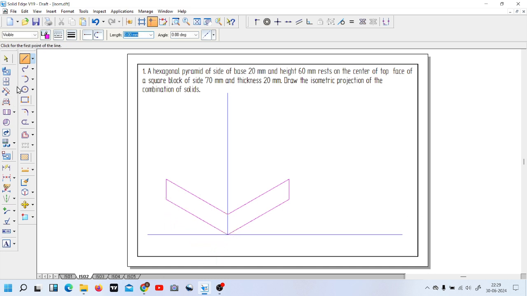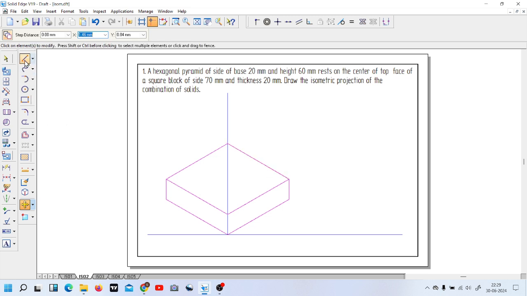Okay. So once you have done it, then you use the modify option. Here we will go for the move option. Turn on copy, select this top edge. Place an end point as a reference, place over here. Similarly, select this edge, select the end point as a reference, then place over here.